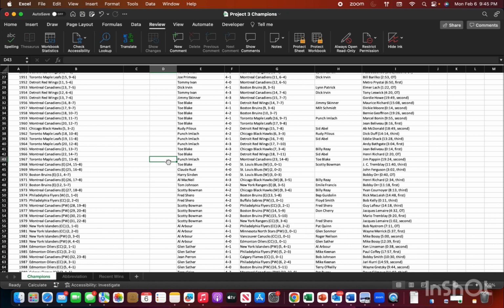What you want to do is use this formula, and it's not going to show up in Excel for some reason. You're going to do equals DATEDIF, and then open parenthesis, and you want to use the year that was the oldest, so 1967, the first year.